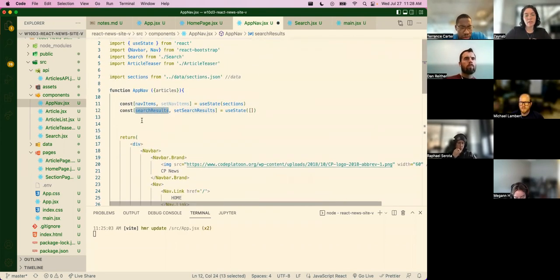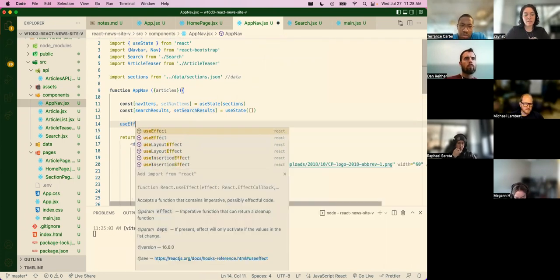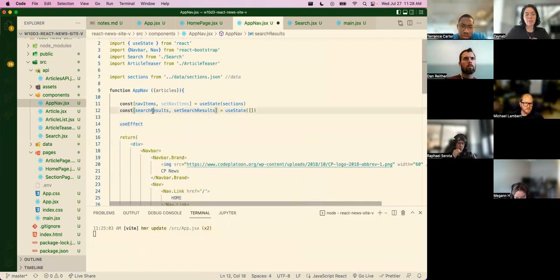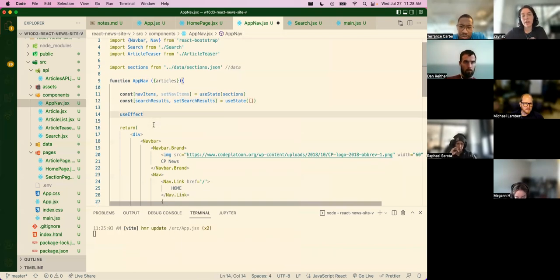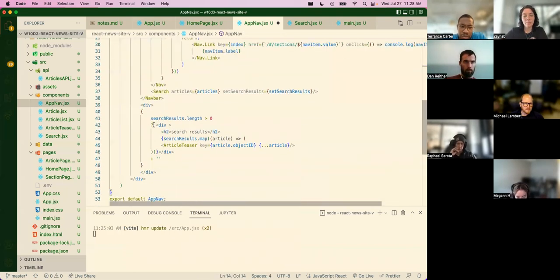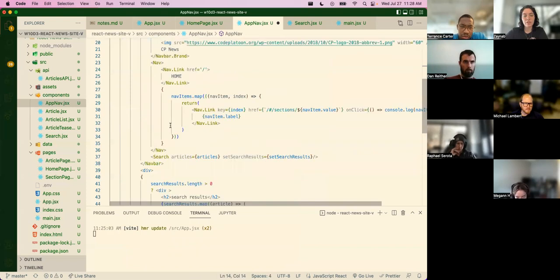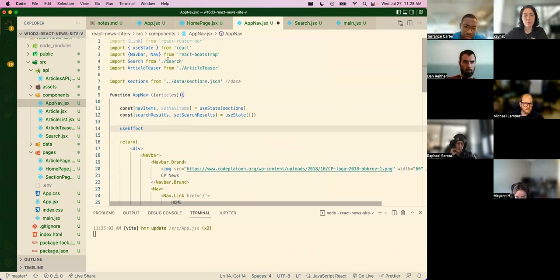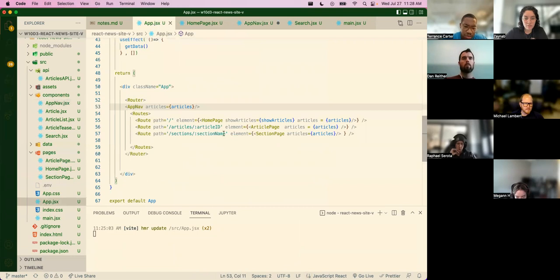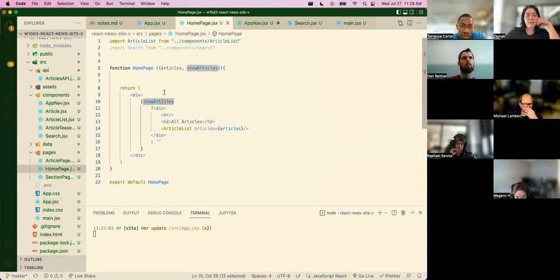So I was thinking that we have a use effect that will be triggered by our search results. Whenever our search results change, we will change our show articles, so we can set it based on that.